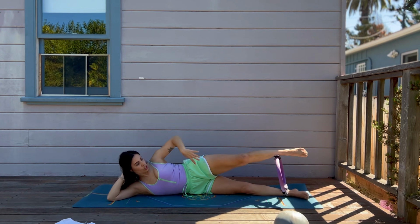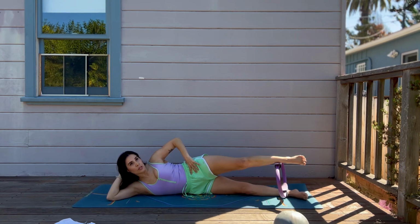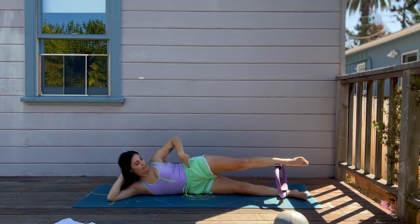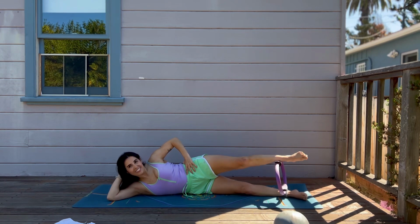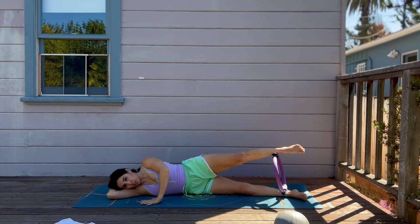Start to push down, down, down. So the hardest part here is going to be keeping that magic circle in place. Use your inner thighs, your quads, good, your core, and little pulse. 4, 3, 2, and 1. Now, top hand is going to go down for support.